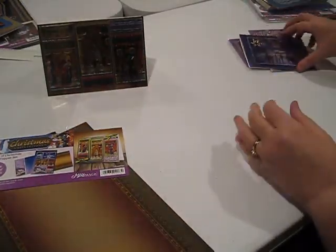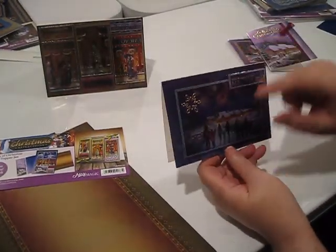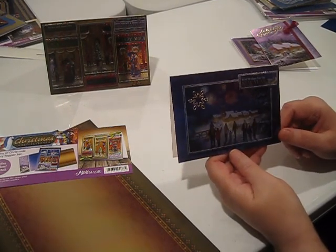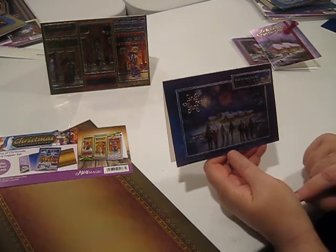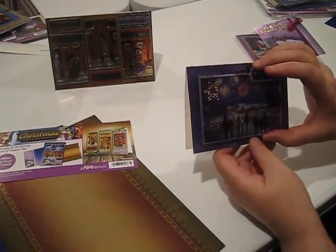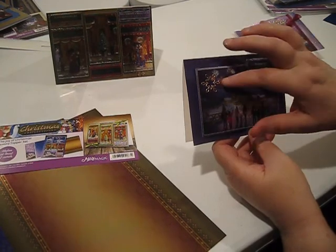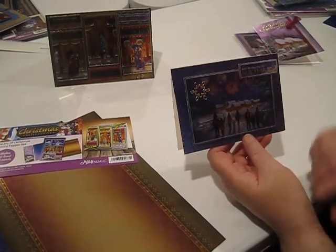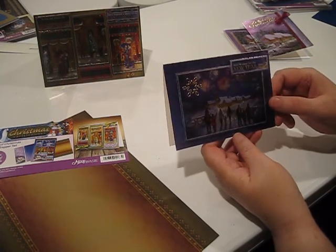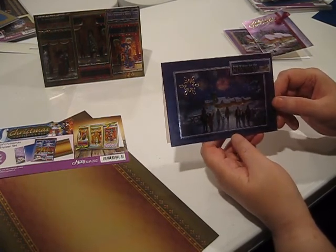There's one. I thought the one with the fireworks looked specifically like a New Year's scene. So I did best wishes for the new year with that one. And I just took it, put it on a piece of my leftover background cardstock, added 1 snowflake and best wishes for the new year. And I just didn't think it needed more than that because I thought that was really pretty.